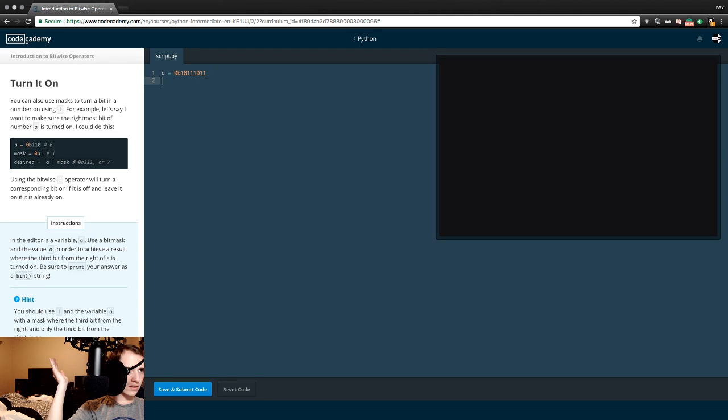What am I doing? We're doing the OR thing. We're basically taking this guy and just dropping a 100 in. That's what I got from it. Mask equals 0b100. Desired equals A pipe mask.